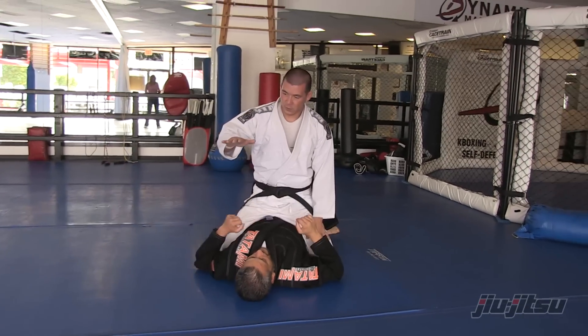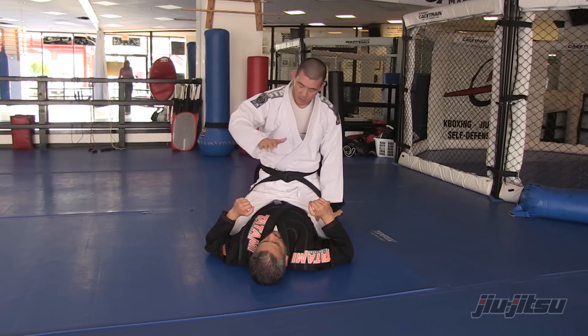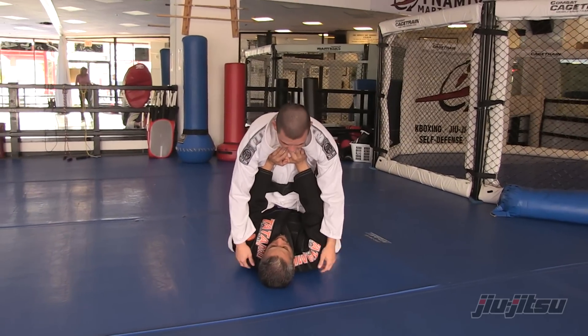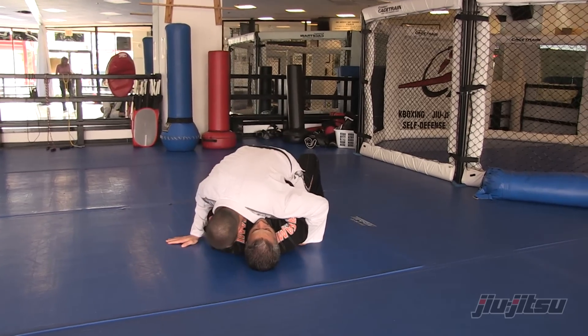My angle — the first time I shifted, it went like this. And then the second time I shifted, I kind of turned my chest down to kill his arm. This is basically the same thing that you do when you're passing the guard — just weight distribution, shift the angle, just the angle to kill.